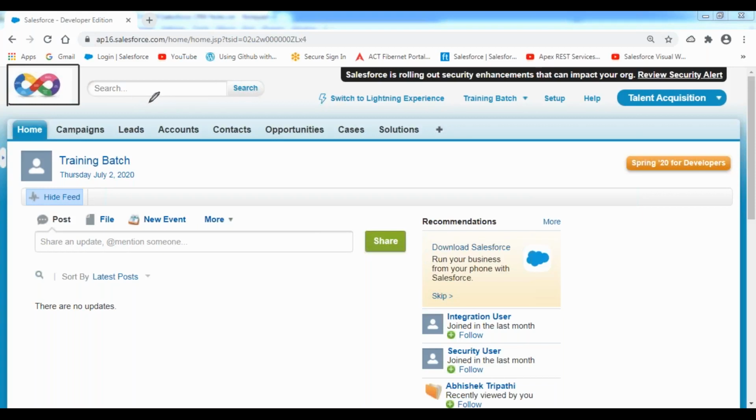That facility is available, so there is no need to use the Salesforce image as a logo. We can use our own custom image as a logo for your application by uploading this image into the document object. That facility is available. This is how we create a custom application with your own image as a logo.